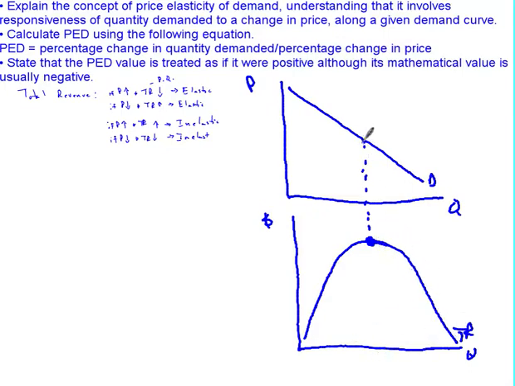Now on any demand curve, you're going to have 3 different sections. This top part up here is the elastic part of the demand curve. The bottom part is the inelastic part of a demand curve, and the center here is the unit elastic part. And so when we did this total revenue test, which I put through a shrink ray, here's kind of how this looks.